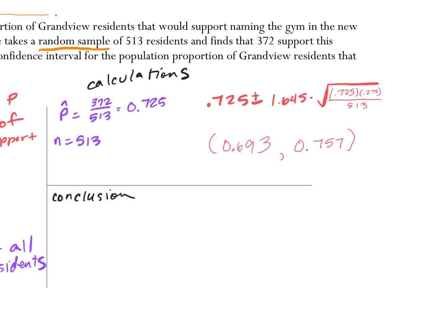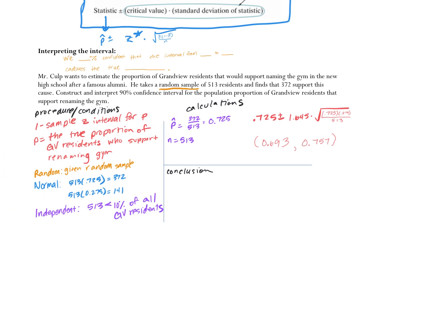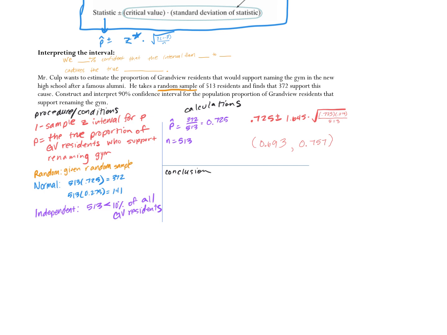Does anybody else need help figuring this out in the calculator? Okay, cool. On a scale of 1 to 5, how are we on the calculation? I really would suggest you type it all in at once, because otherwise order of operations suggests that you have to multiply these two first, then take the 0.725 plus and minus your answer.